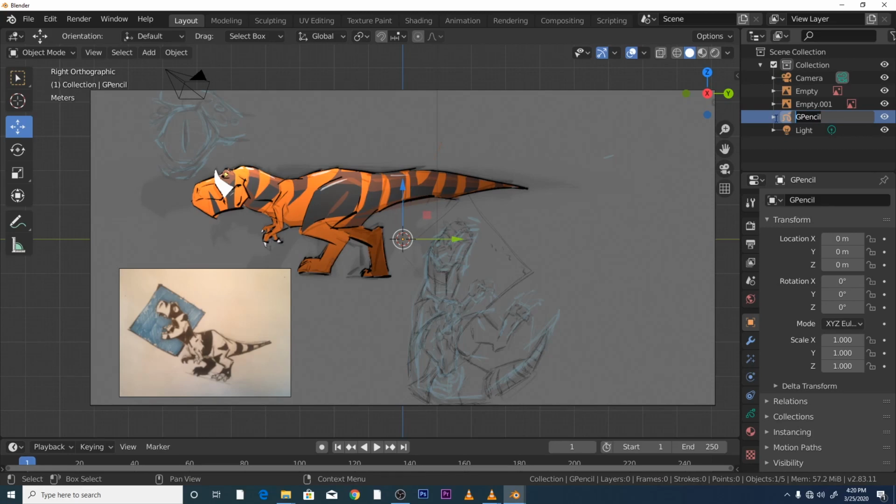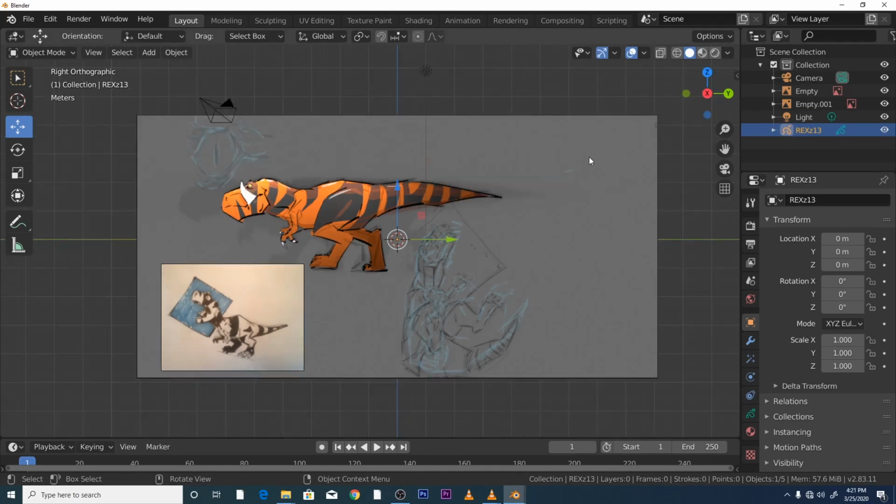Let's just get the scene set up, and we're going to call this character, my character is called Rex Z13. That's his name, Rex Z13. So we've got our grease pencil object. Now, a grease pencil object is an object that can be moved in real space. And with a grease pencil object, you can have layers within your grease pencil object. Now it's a little bit more sophisticated than just booting up Photoshop and having your layers in there. Every object can have individual layers.